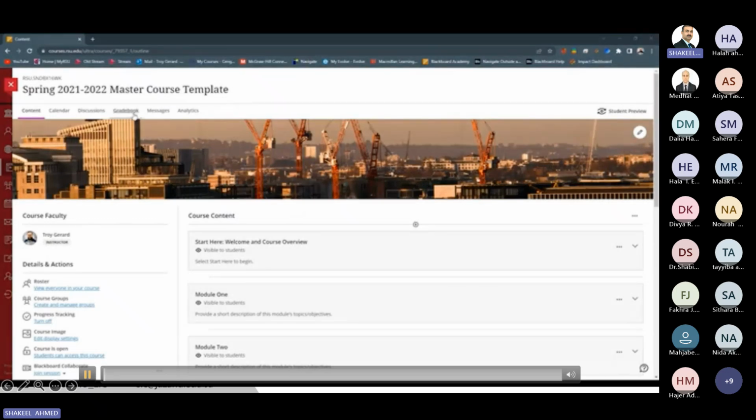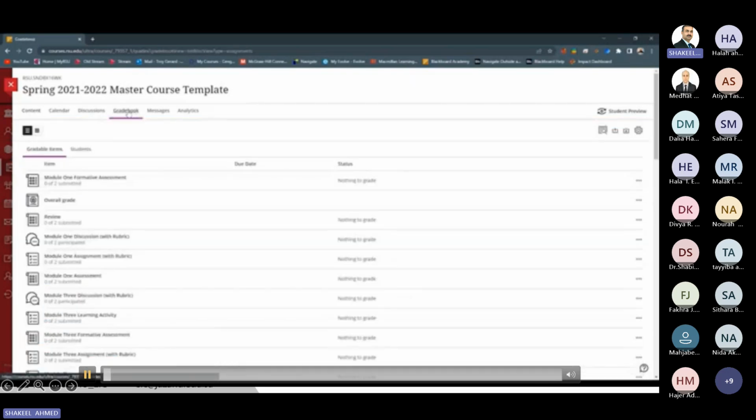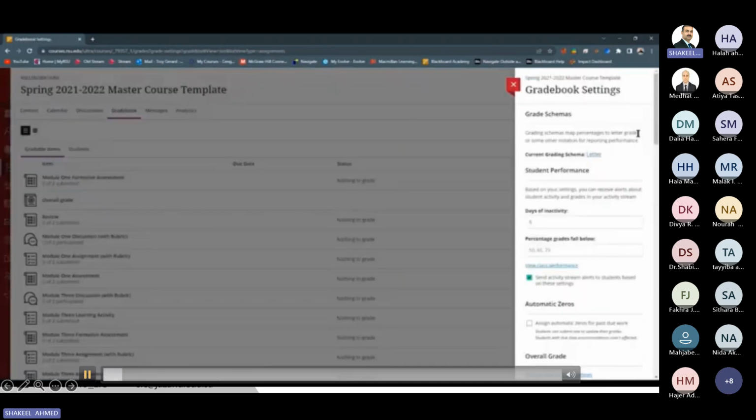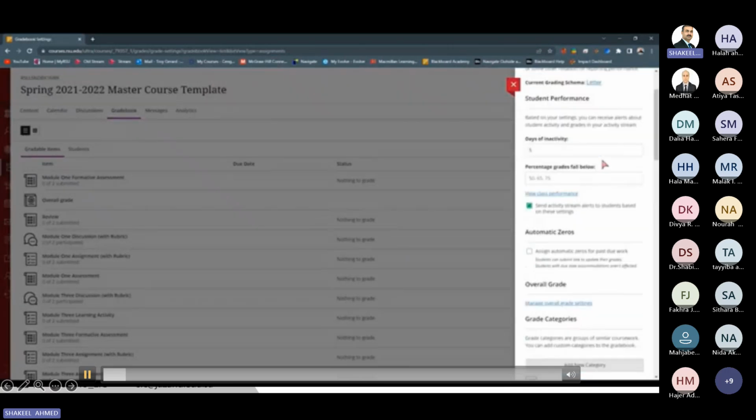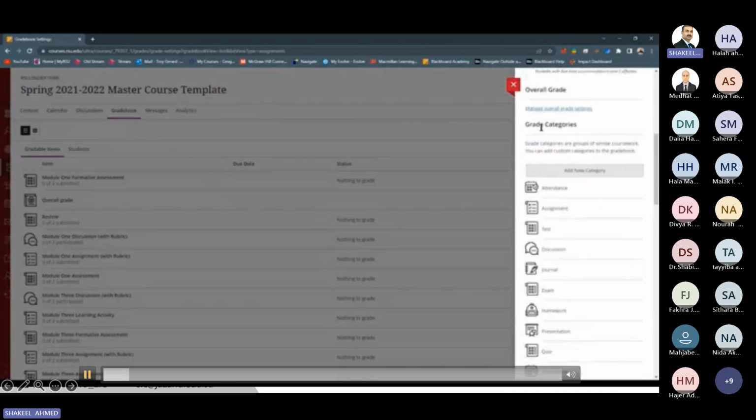The first thing that we want to do is go to the Gradebook tab located at the top of your screen. To create rubrics, first you need to click on the Gradebook tab. Once we're in the Gradebook tab, we want to go to the Gradebook settings. On the right-most side, you can find the settings wheel, the gear icon on the top right. You need to click on this. Gradebook settings then open up, and we're going to scroll about midway through our course. Once you click on this, scroll down, and midway you can find Grade Categories.